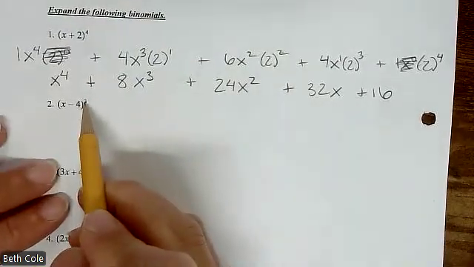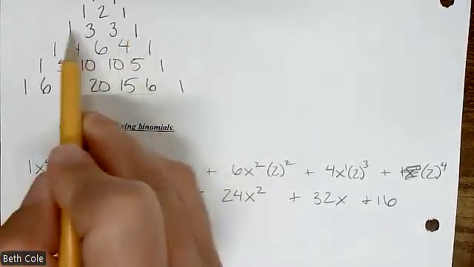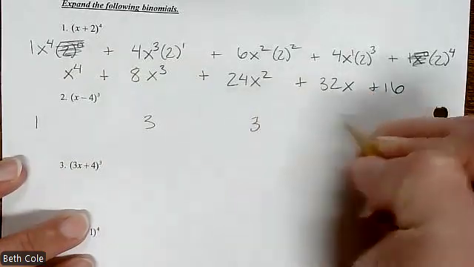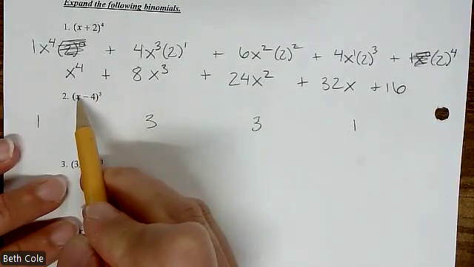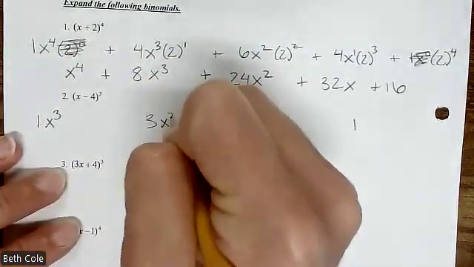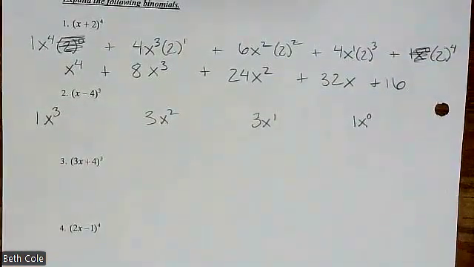Do you see how this is to the 3rd? Third line. So your coefficients are what? 1, 3, 3, 1. Just go ahead and write them out and leave some space. Now, do you see how the first thing is an x? You're going to start with that. So it's x to the 3rd, x to the 2nd, x to the 1st, x to the nothing. I strongly suggest you write them. I'm not going to take off or have an argument with you if you don't write x to the 0, but it's part of the pattern, and I just think you should do it. You're not going to get confused as long as it's there.